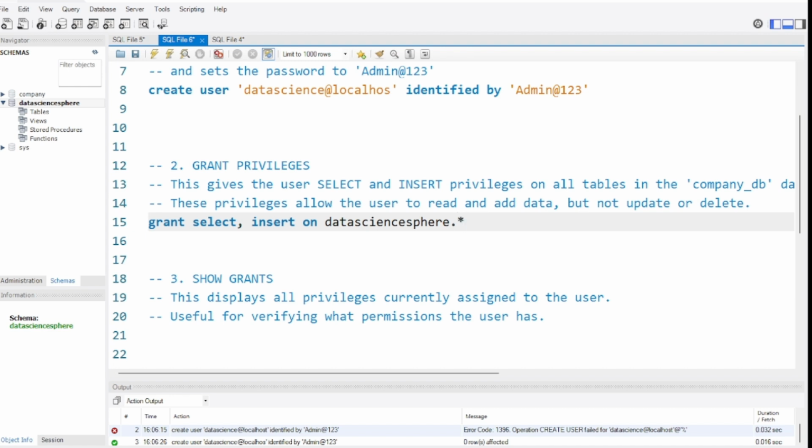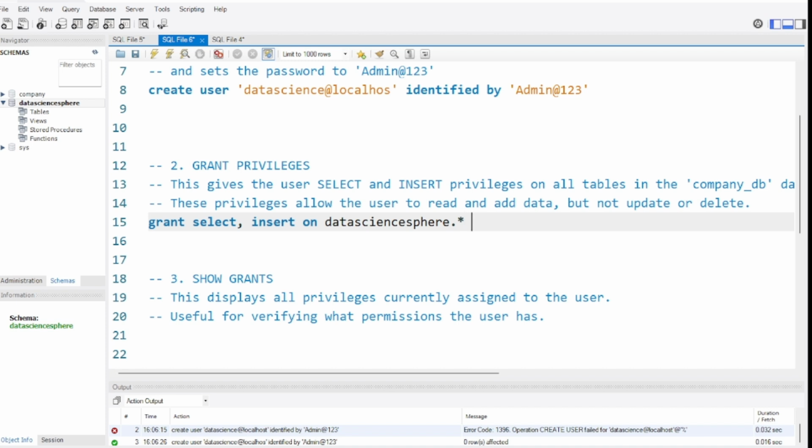We don't have any tables yet, but if you have a particular table, let's say you have employees and customers and you want to give access only to the employees table, then you write the employees table. But here I'll write star. Star means all the tables.